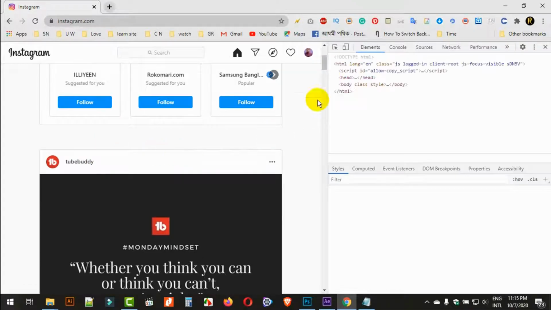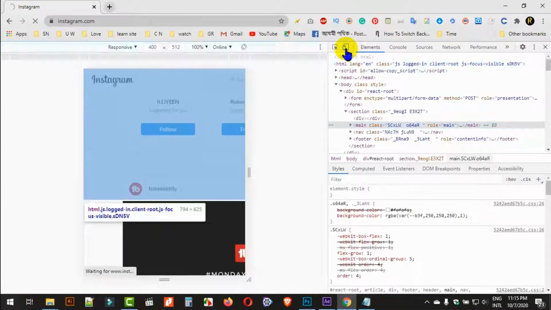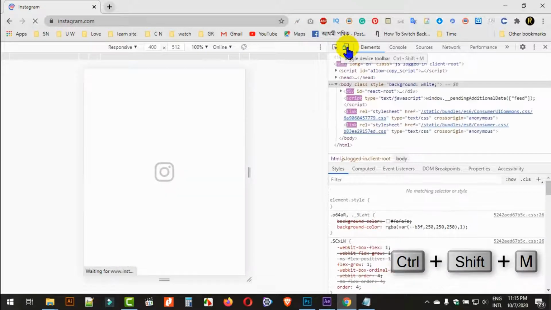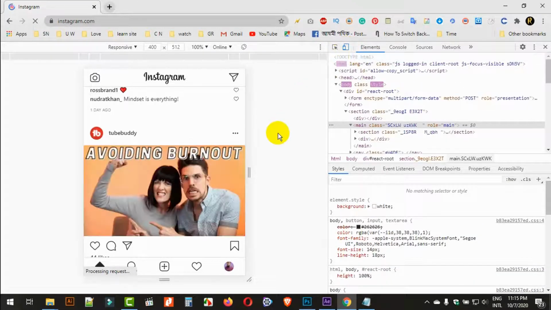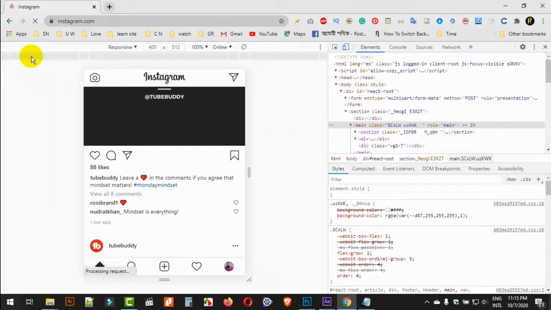Then you will find an option Toggle Device Toolbar, or press Ctrl+Shift+M as a shortcut. Wow, it's magic. Then refresh the page. After refreshing, you will find a plus sign below for uploading a post. Let's post a photo.